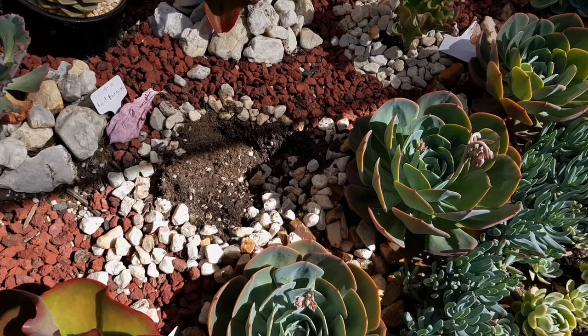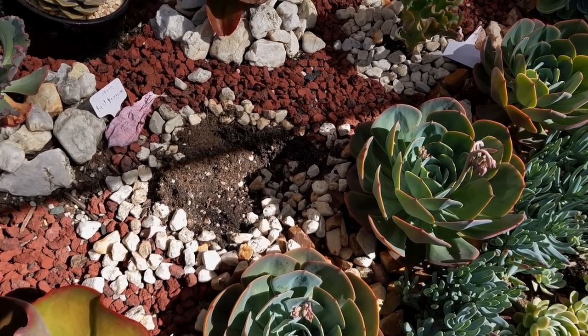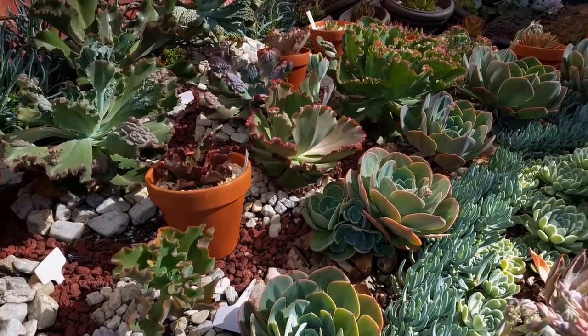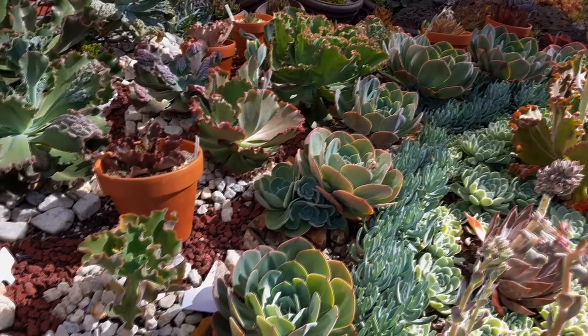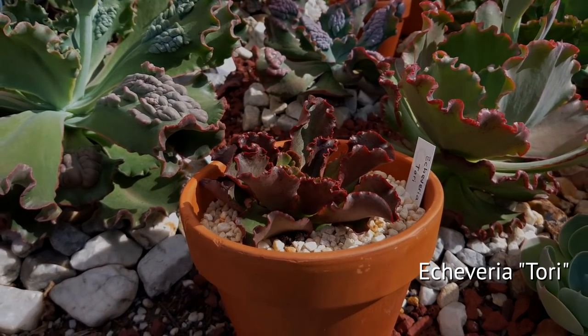Now that there's a gap here, I would need to replace the spot where the afterglow used to be with another echeveria. And since this row is about frillies, I think it would make sense if I add another frilly in here. And for that, I thought, why not the Tory?